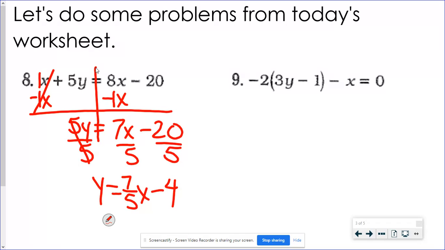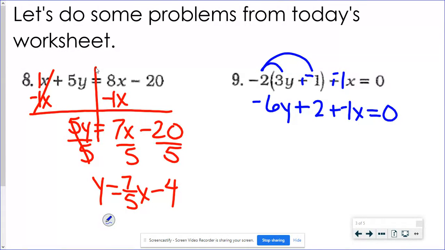And again, you're looking at the answers that are available there for your riddle, so you should be able to find that one. For number 9, it's got a little bit more stuff going on this time. We've got even some parentheses in here. But again, we know how to solve equations. We know how to move stuff around in equations. So I'm going to start by doing a keep, change right there. I'm going to put a 1 right there, and I'm going to keep, change there. And let's distribute. So that'll be a negative 6y plus a positive 2. Negative 2 times negative 1 plus a negative 1x equals 0.